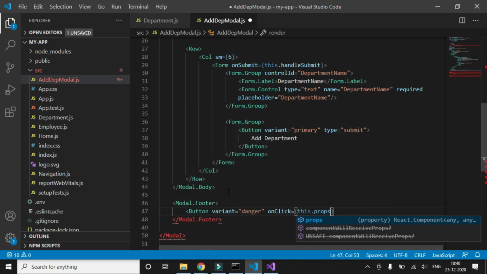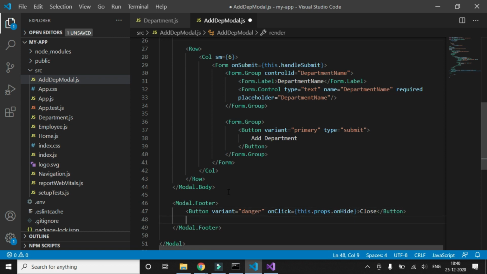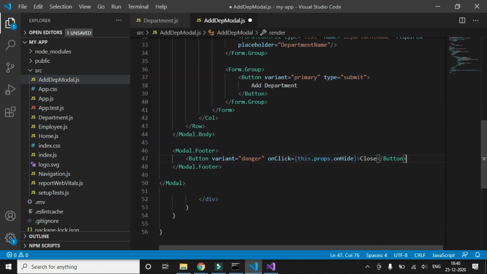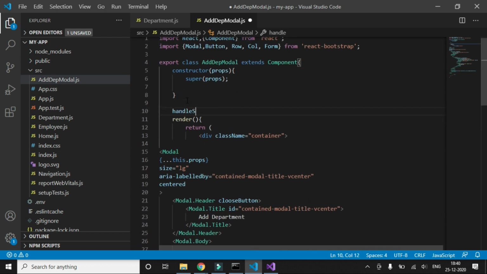We will define the onHide function in the department landing page. Let's define the handleSubmit method to save the department name using the API.